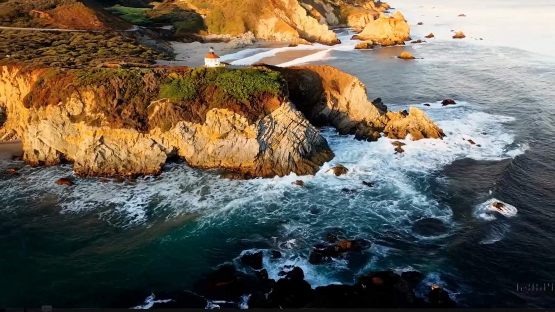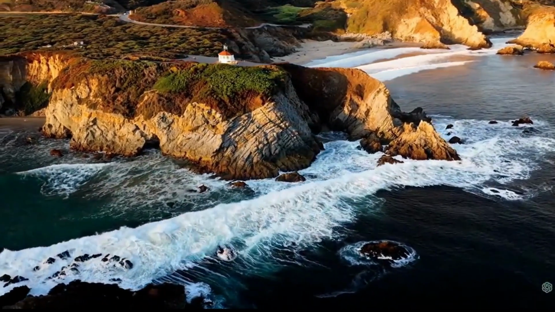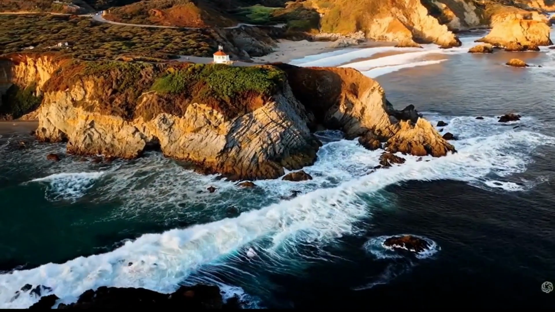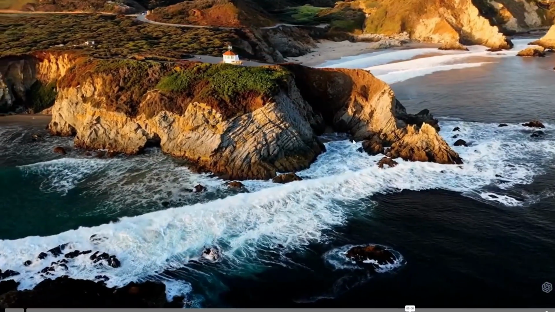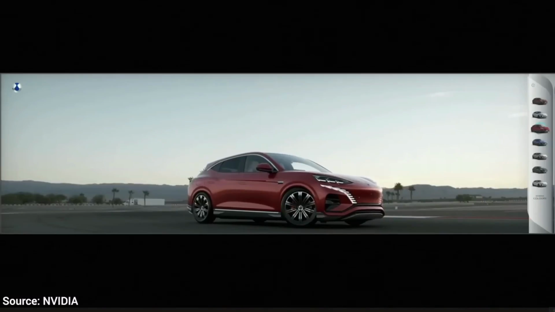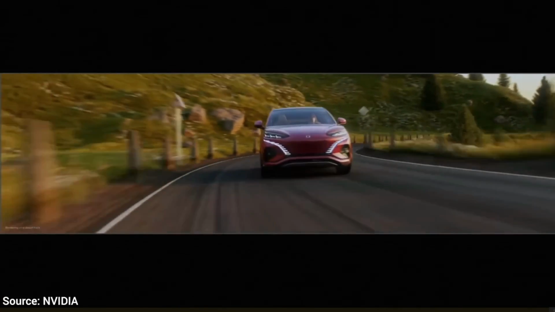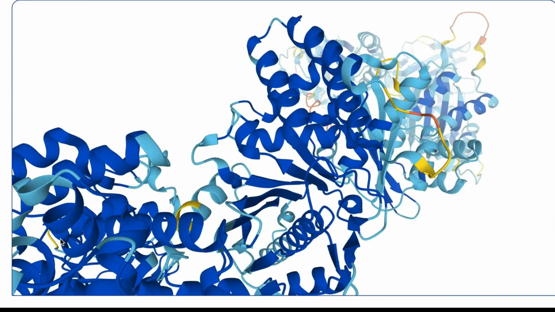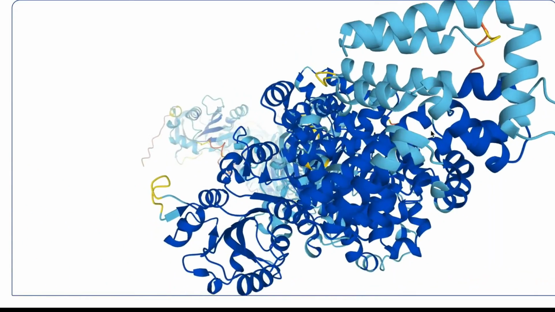So for example, going back to this OpenAI Sora video or NVIDIA's Omniverse showcase, you can see that the AI they have trained understands the physics of the real world. It understands how light and shadows work. It understands how waves move and what happens when they hit the shoreline. It understands how objects and different types of objects in the real world move in space and time. Google's AlphaFold understands biochemistry. It's able to understand how certain types of chemical elements and protein molecules interact and combine with one another. Before, it would take people decades to figure this out.